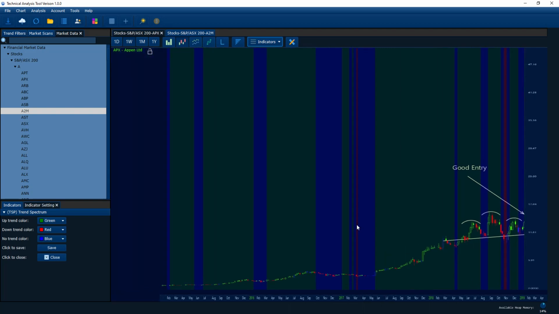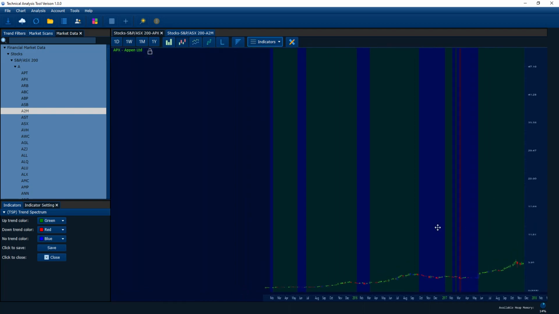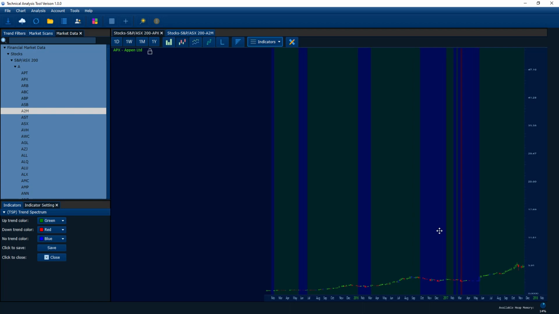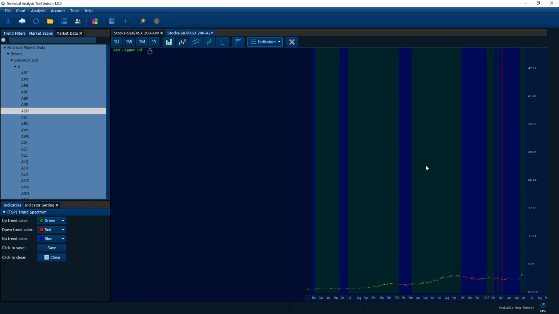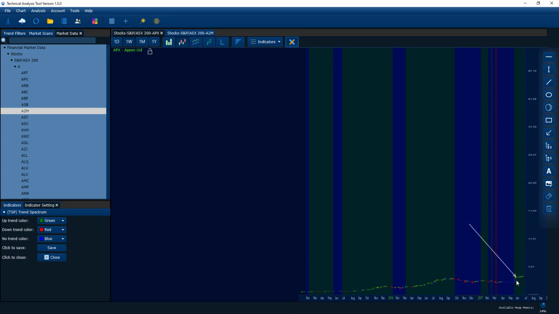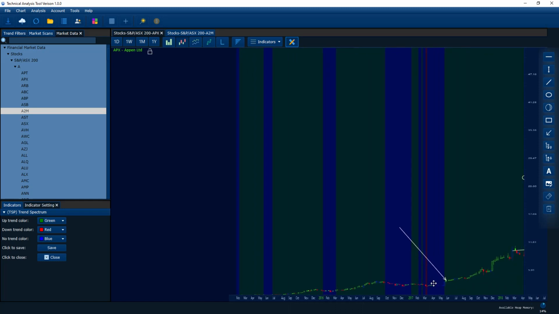Is first uptrend equals to true means this bar, because the previous one is blue. So as you can see here, this bar is the first bar moving into the uptrend after a non-uptrend period of time, which is a no trend. So the blue, once this one moves into the green color, it stays in, and then you have a good profit here.